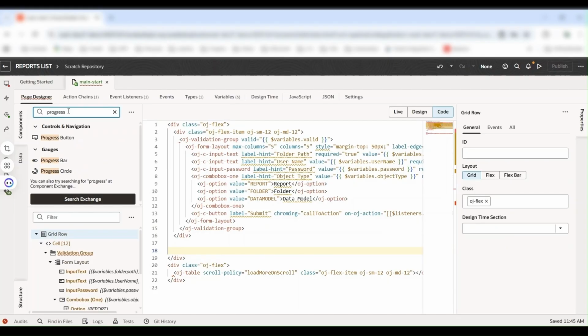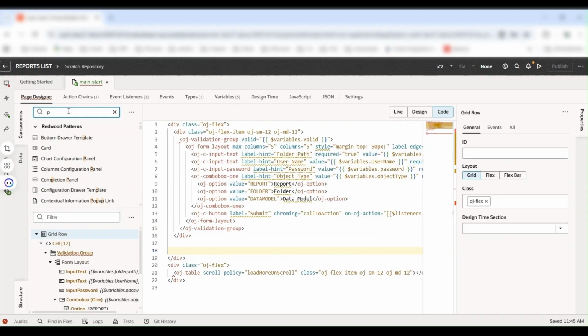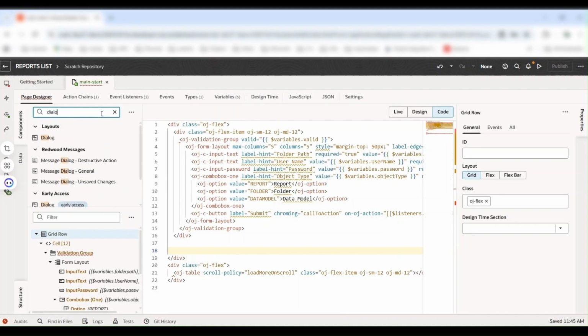But not only the progress circle, we need to put it as a pop-up card. Here we will call that pop-up the dialog component. Let me drag and drop this dialog component here.